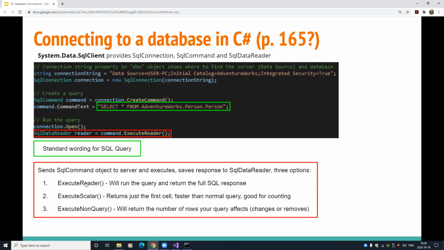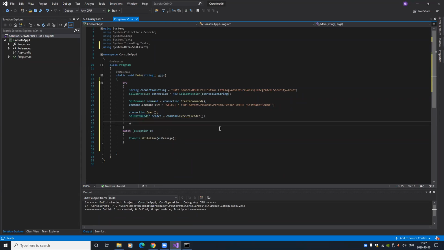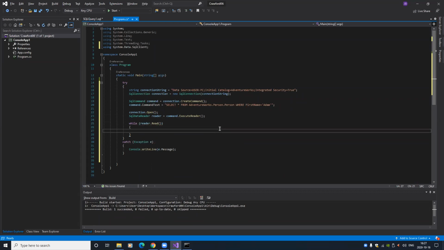It just takes the query to the database, executes it, and gives you the entire response back. So let's play with that one first because that one makes the most sense. So we're going to say execute reader, and it will just return the entire response into this SQL data reader. Okay. Then what we'll be able to do is just literally go over this reader in the exact same way that we did previously. So what we're going to do is we'll say while reader.read, so like while there is still a row in the response to read. Okay, so while reader.read.